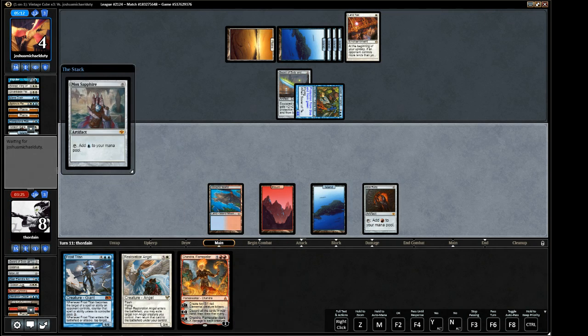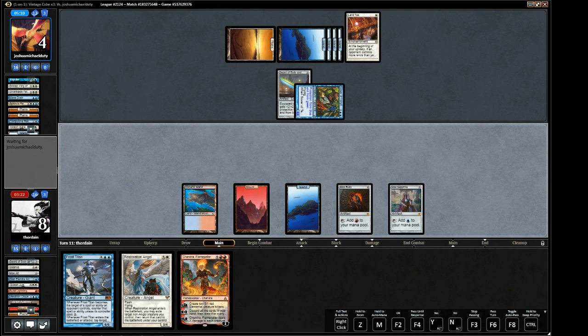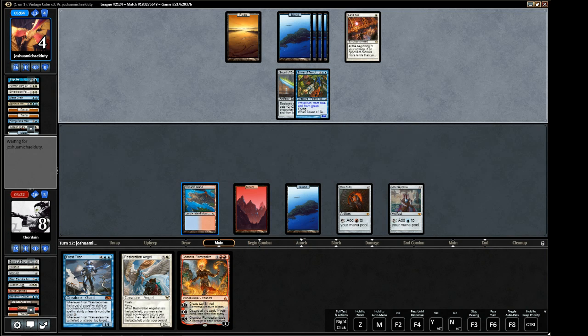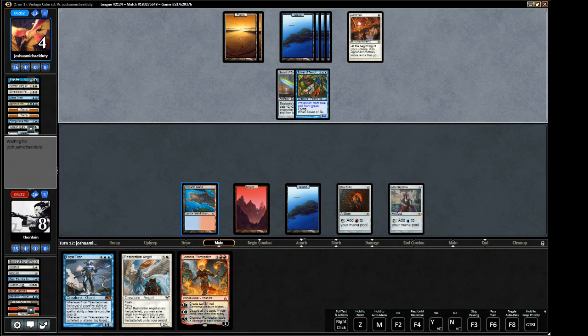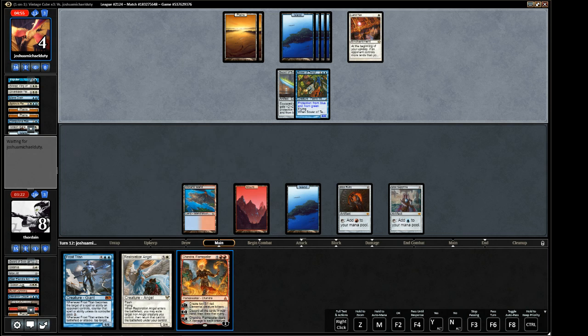Also, unfortunately, just not doing it. Note that if I'd kept the Tolarian Academy, I could play Titan here, instead of the... If I'd kept the Academy instead of the Volcanic, I could have played both Titan and Chandra. And actually, Chandra would have killed him. So that was... Yep, that would have done it as well.